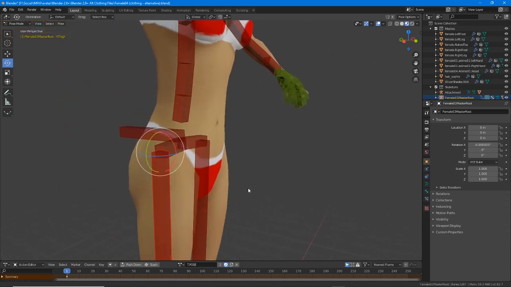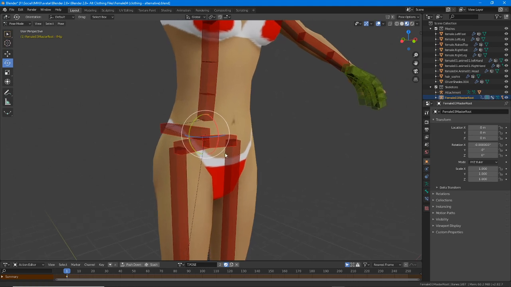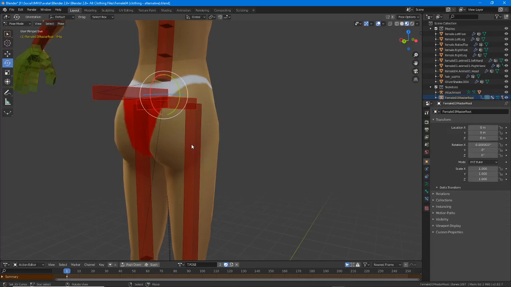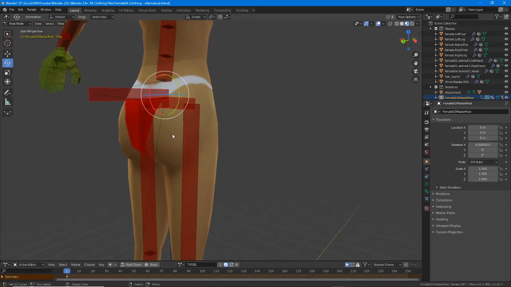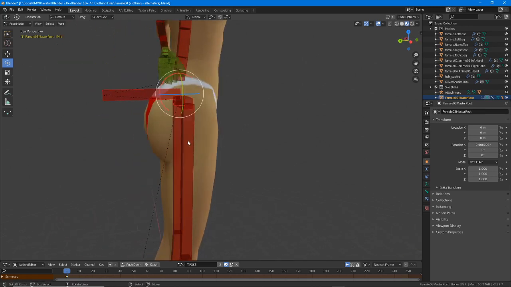You can weight paint your items until you're blue in the face and get it all set up, but these bones aren't used. This one is, and this one is. And that's why whenever you test your clothing, the butt tends to poke out at the back. It's because that section of the mesh is being controlled by the thigh bones, not the hip bone.